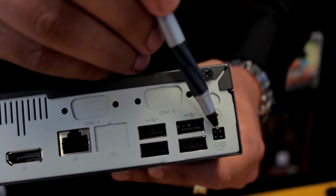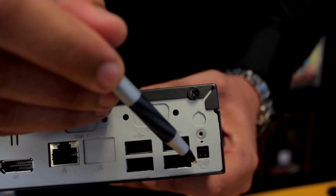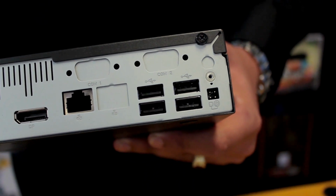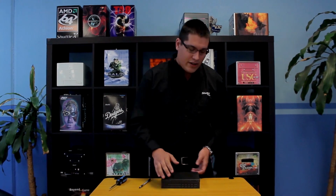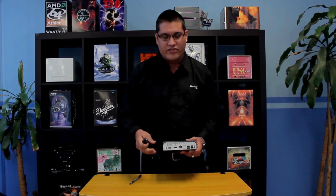And on this little punch out right here are a couple sets of jumpers. There are indicators on the bottom. One is for power, and one is to turn on or off the unit with a power button that can be made. To access the chassis, all you have to do is unscrew these two screws, which I'll proceed to do right now.